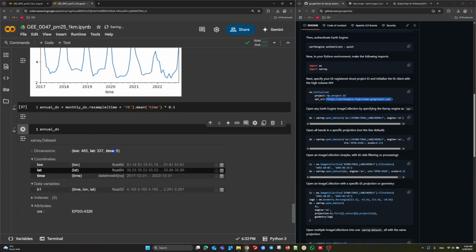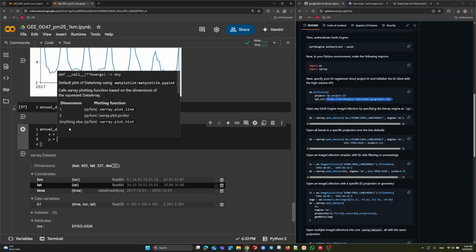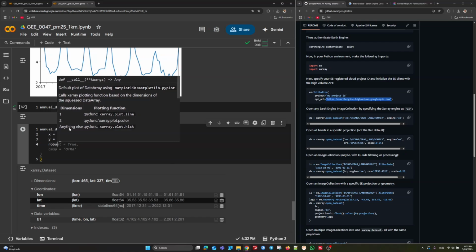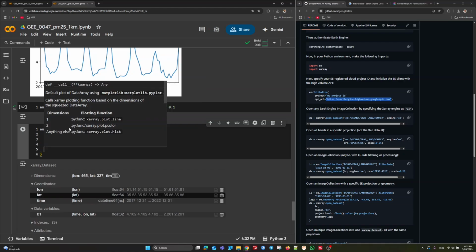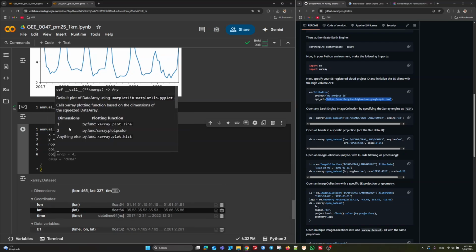So 6 years, time has 6 values. Let's make a plot. Variable name b1. Set x to longitude, y-axis to the latitude dimension, robust set to true, and col set to time, explaining the temporal variation.